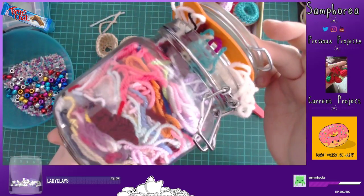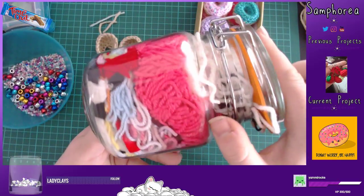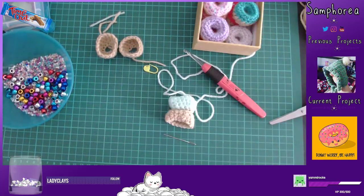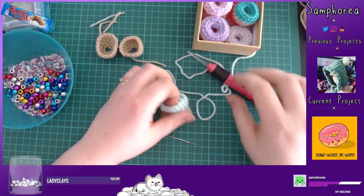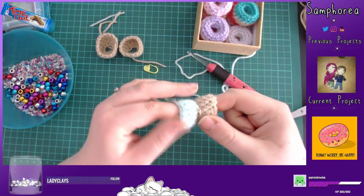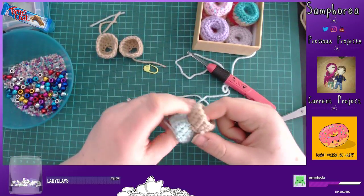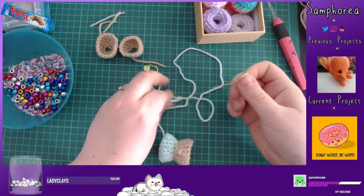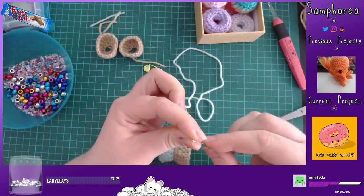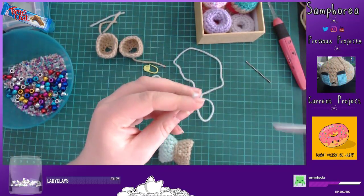But yeah, it's overflowing. There's all the pom-pom. Rainbow innards for the unicorn, literally, yep. I had them in little bags, but they just filled up too quick. So I was like, oh, okay, I'll take it in a jar. And I liked how it looked in the jar, to be fair. I need a different kind of tub, or make sure that I use them up and not just keep them because they look pretty.